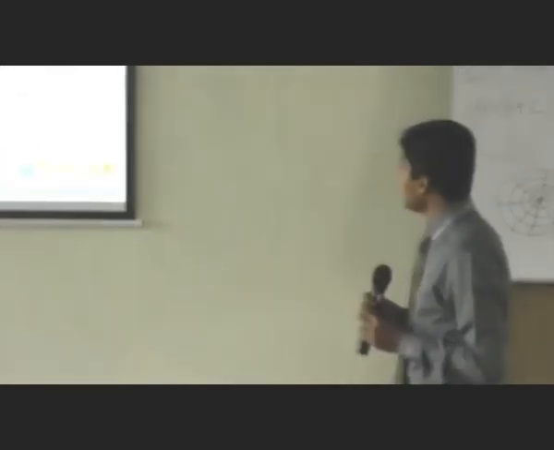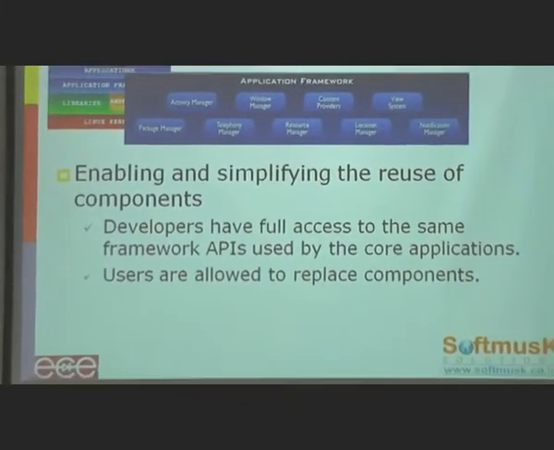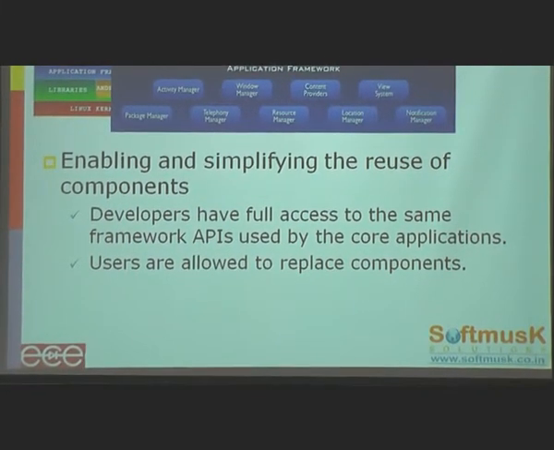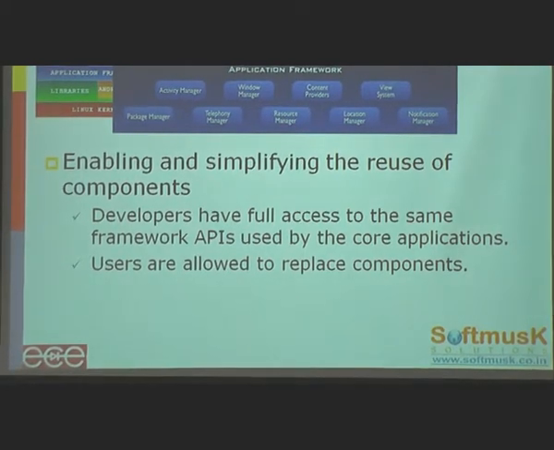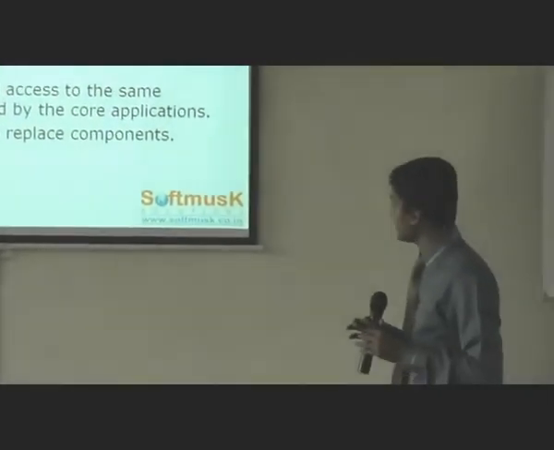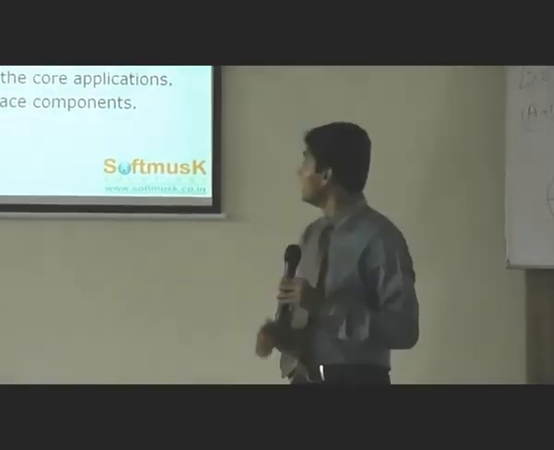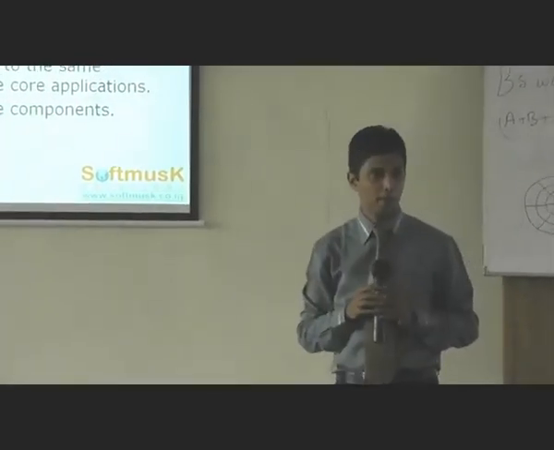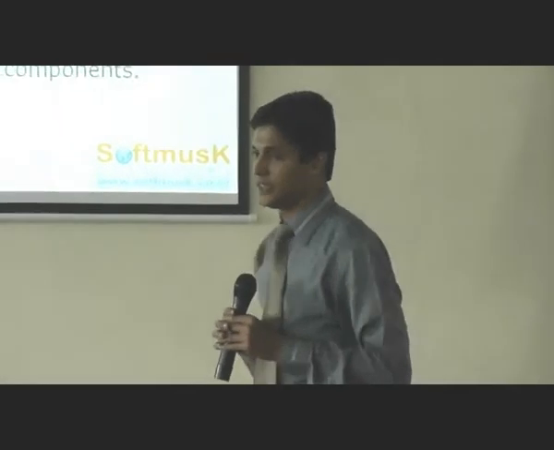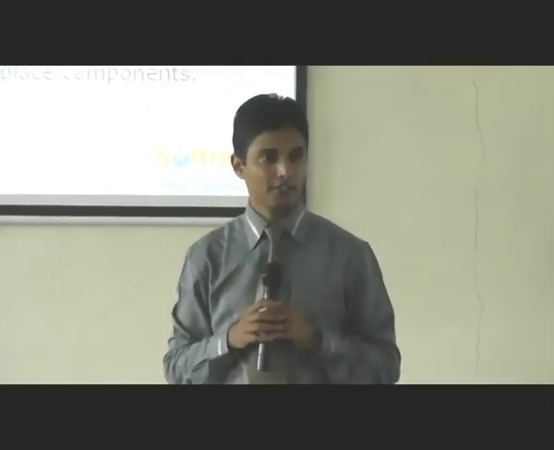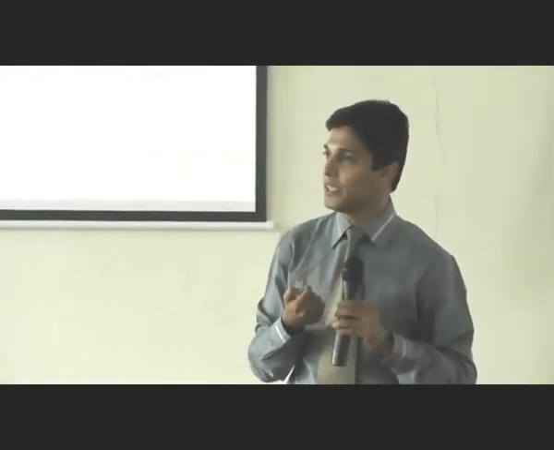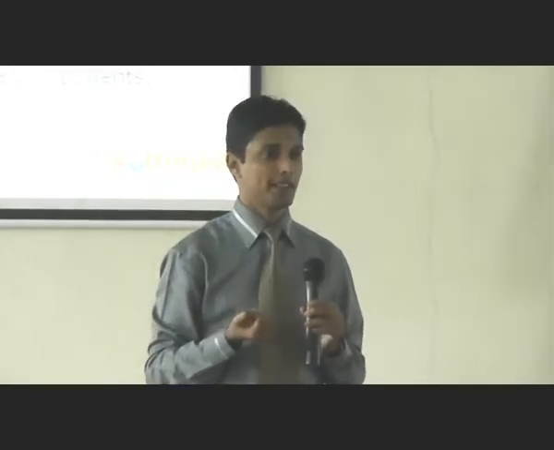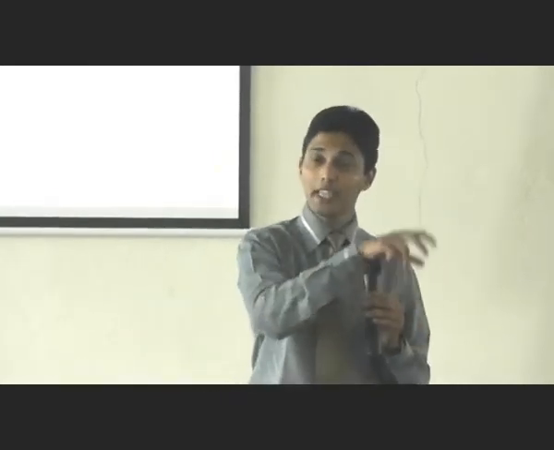Application framework: enabling and simplifying the reuse of components. Developers have full access to the same framework APIs used by core applications. Users are allowed to replace components. Yes. One very important framework in Android, which is not present in any other operating system, is something called the application framework. Since the companies are promoting open standards, they are asking developers to reuse the components. Reuse of components means components present in one software can be used in another software.